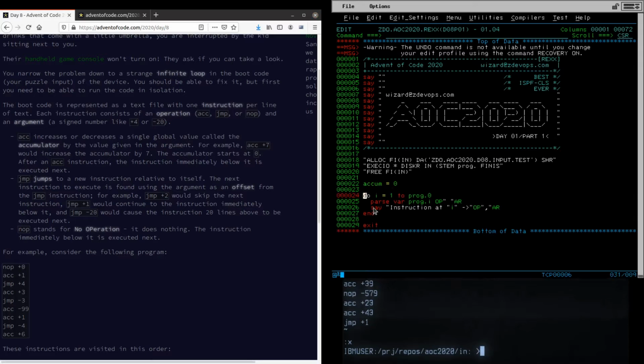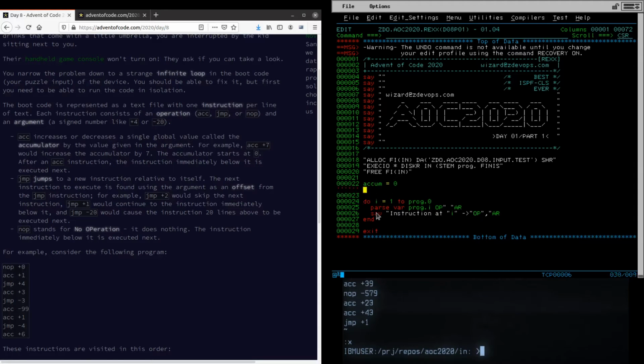We read that correctly. We also can't do the do loop, we just need to set the instruction to where we want to be. So we will call that ni for next instruction.